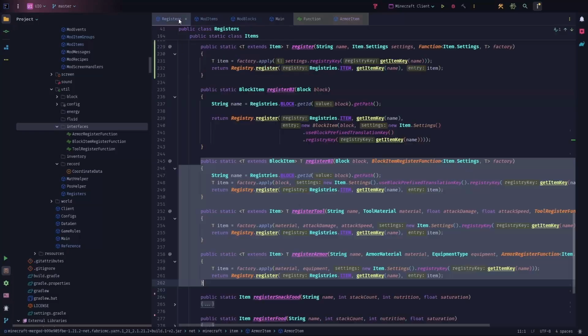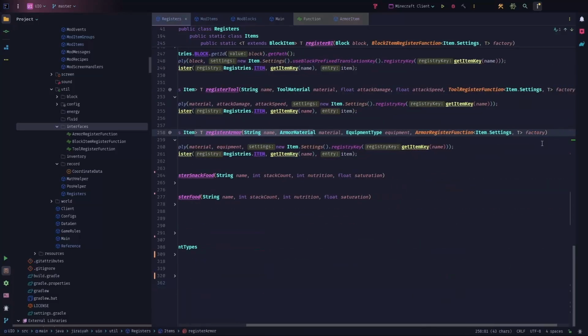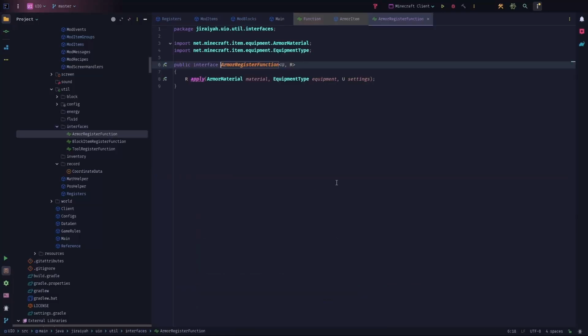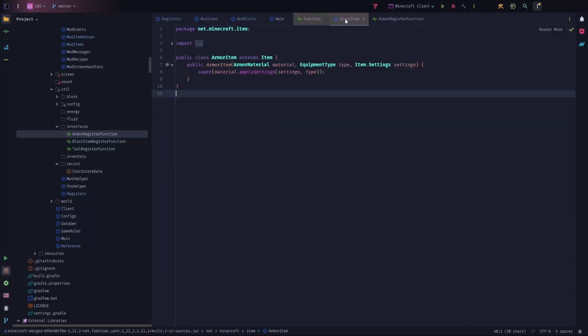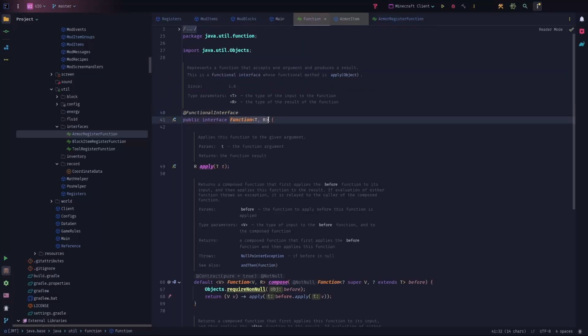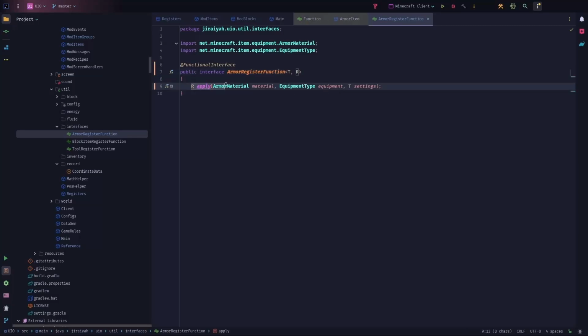If I want to provide a factory like before for the armor type, and you see that it's a factory, by the way, I have to change the functionality of this interface. Well, I can't tweak Java, but I can add my own interface. And this is just something like this. You see, it's a public interface function. And yes, I can use this annotation on top of this interface. All it's doing is asking for the same functionality with two generics. However, I'm changing the apply method.